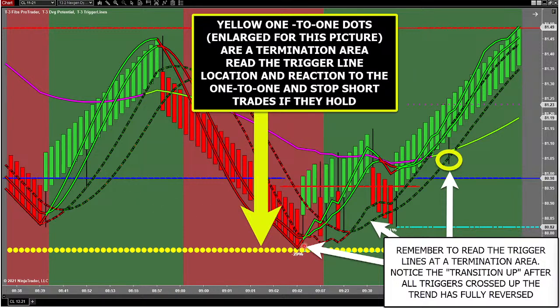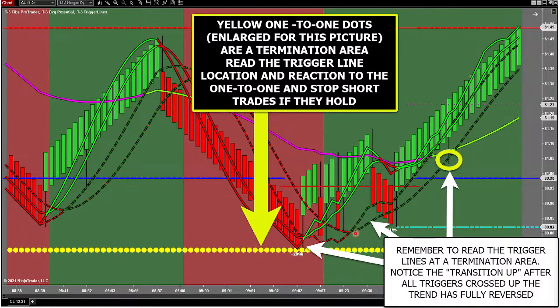Lines on the large chart create problems. Lines on the large chart are where decisions are made. Lines on the large chart will tell you no more trades into this area. When lines on the large chart reverse the market, so if price reaches yellow 1-to-1s and none of the triggers break, and then these large triggers roll, this is what we consider a reversal, guys. As long as these large triggers are still down, that market still has a lot of potential to still push down. Rob gave us a great example of it earlier that I'm going to look at.